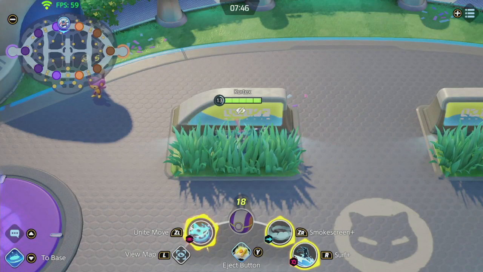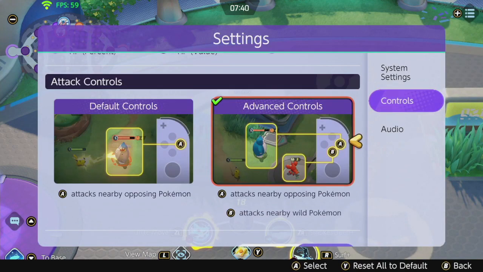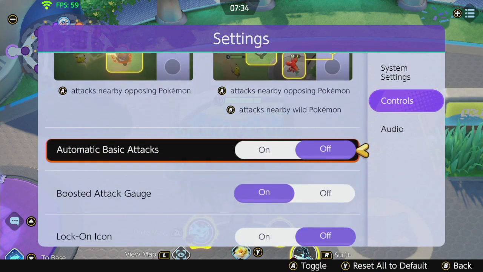The next combo is double Surf into an opposing Pokemon, reset by a wild Pokemon. You want to make sure that your attack controls are set to advanced controls, that way you can attack enemy Pokemon with A and wild Pokemon with B. I'd also recommend turning off automatic basic attacks so that this doesn't mess up your combos.